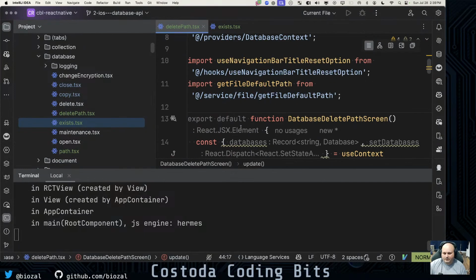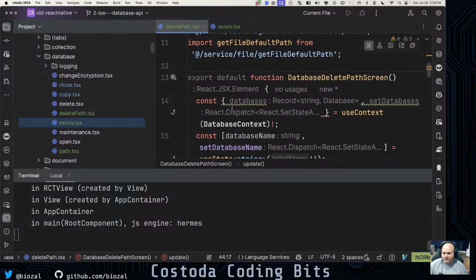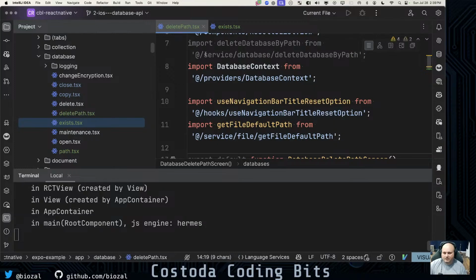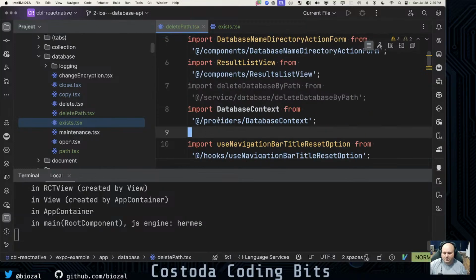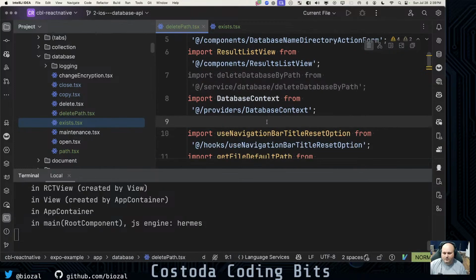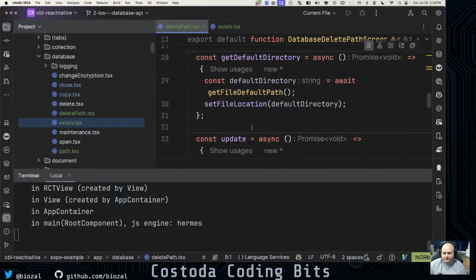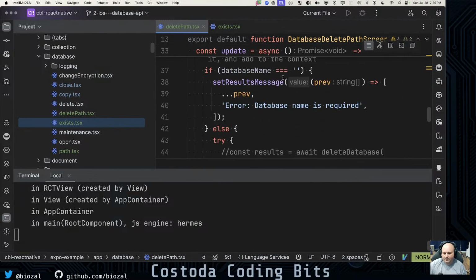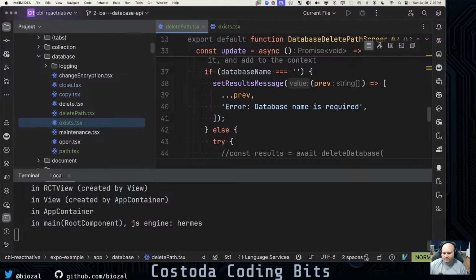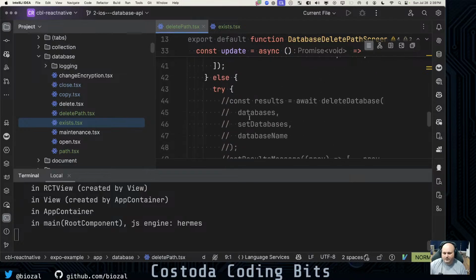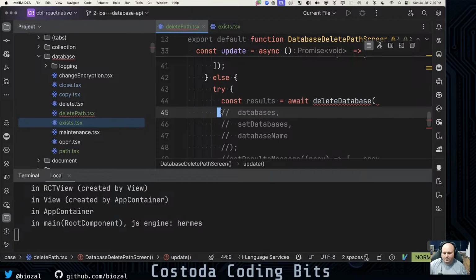Let's make sure everything else, there's no grays. I don't like grays. This will be a gray until we send it in. This will be a gray until we call it. Everything else is fine here. Let's go find update. If database name is not set, you're going to have to send me a database name. Now we're going to say this, but we're going to have to send in more things. Be happy.